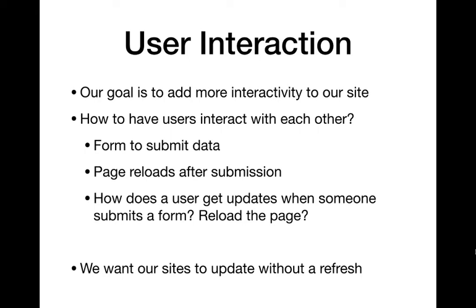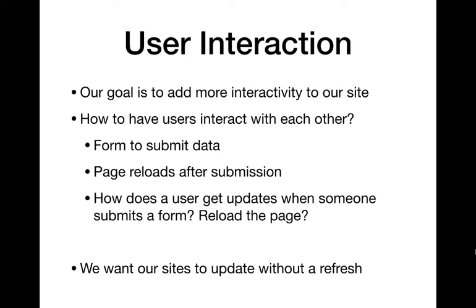And how does the user get the updates? I'm sitting here on the chat app, not touching any buttons, and somebody else submits a message to the chat. How do I see that message without reloading the page? I either have to click refresh, or I have to send my own message, click send, and then get the freshly rendered HTML template with that new message. And since I couldn't see that message, I can't respond to it. It's just going to be a mess.